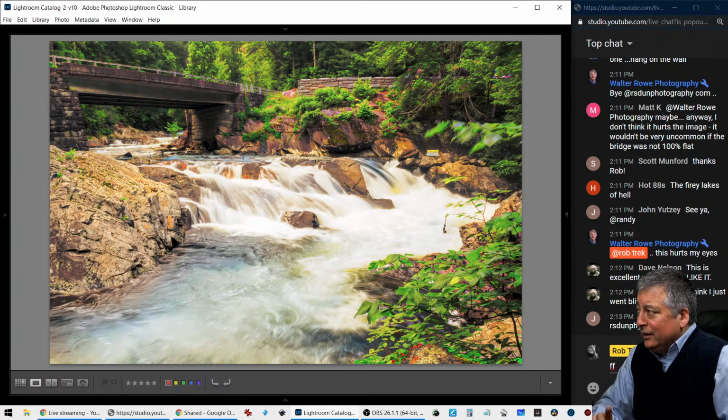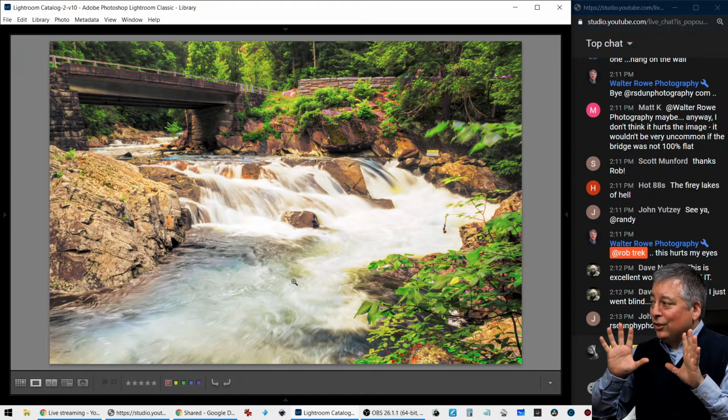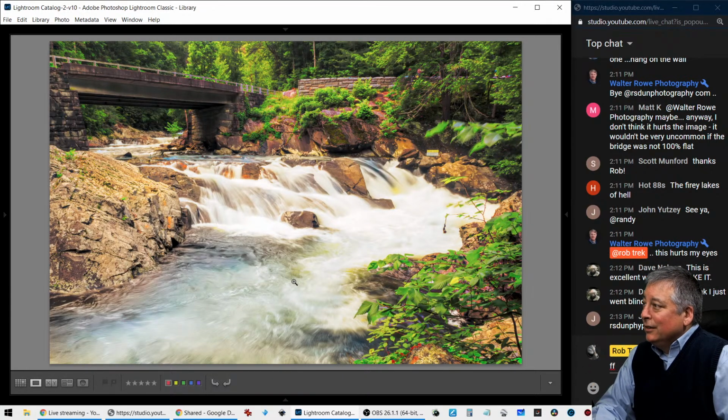But yeah, I like the colors a little better in this than the one a couple ones back that you did. It's not quite as yellow in the rocks. But I would back the saturation off completely. Just about 10% less color, and I think this would be great.